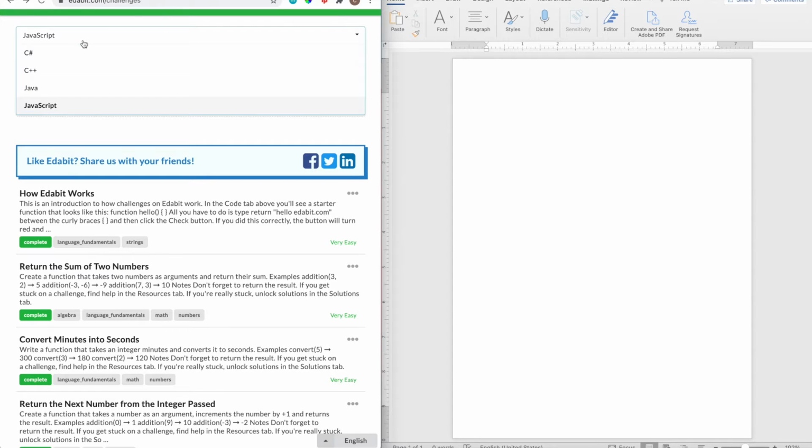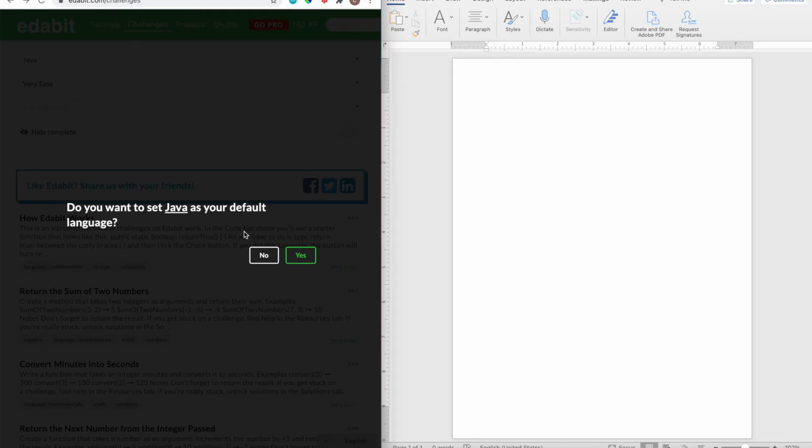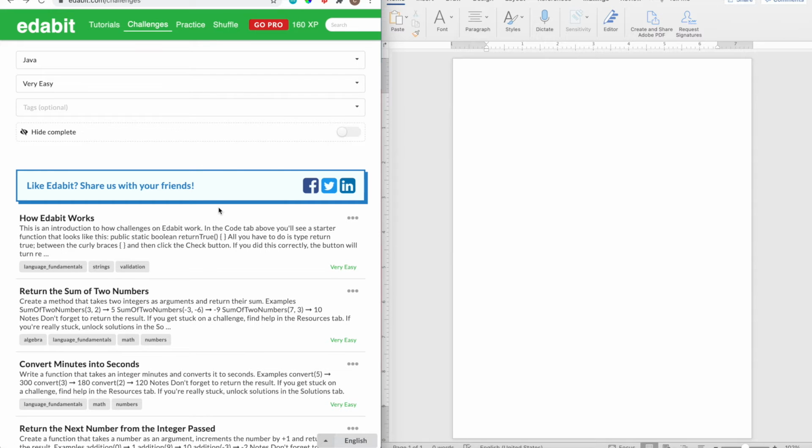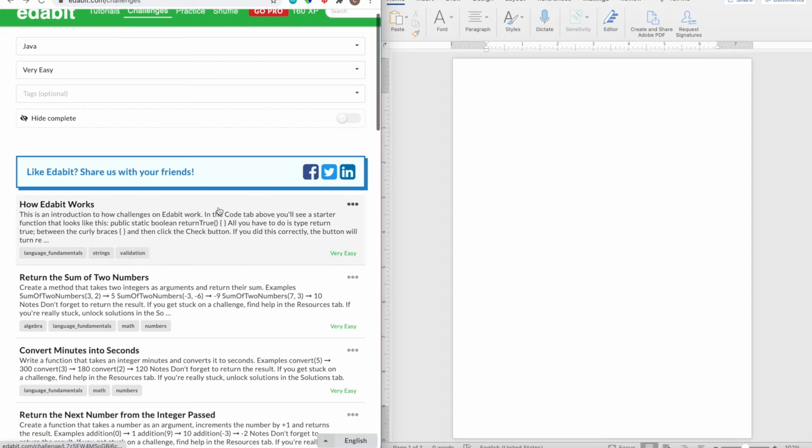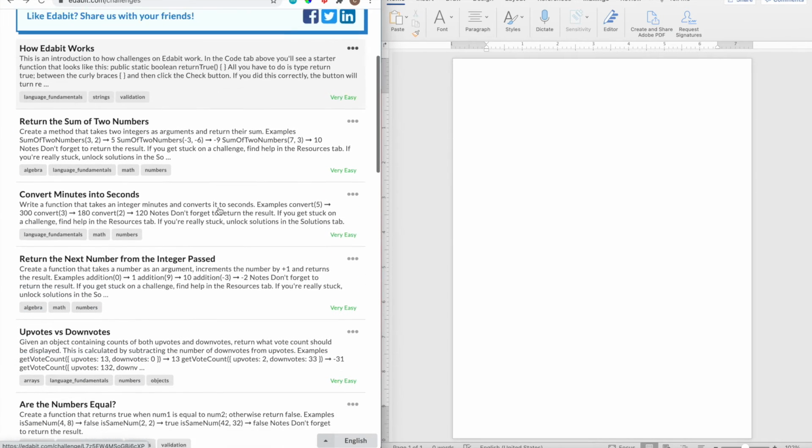Starting from the very bottom, so I'm going very easy. I'm also coding in Java, as a lot of schools teach Java, and it is an OOP language, object-oriented programming language, so I'm going to stick with it.